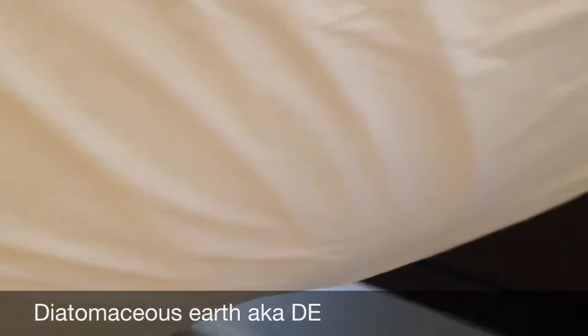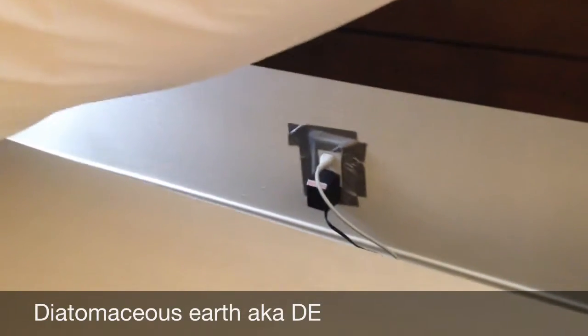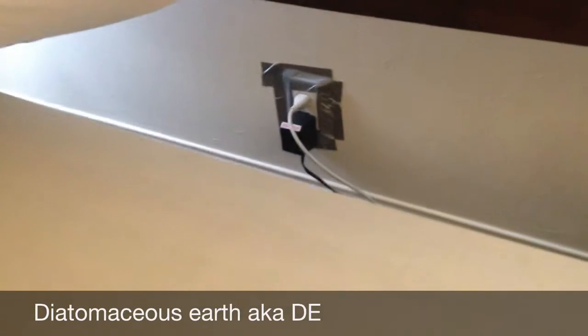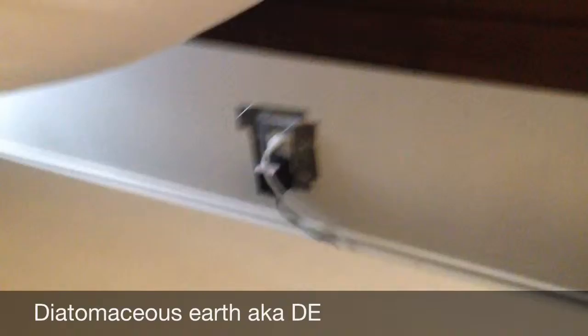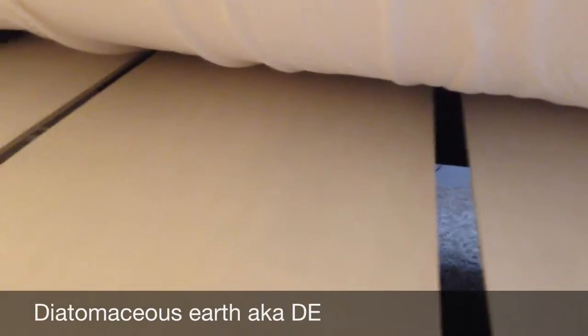I push the mattress up using my strength to lift this foam mattress, and as you can see I have bed slats. Standard procedure: I've taped up the outlets because in this old building the outlets jut out of the wall, making a great hiding spot for bed bugs. I actually saw one come out of an outlet closer to the kitchen. I have DE in the crevices of the slats, and I took the slats up to look under them — no bed bugs, no feces, no blood. They never got a chance to take hold once I initiated my operation.